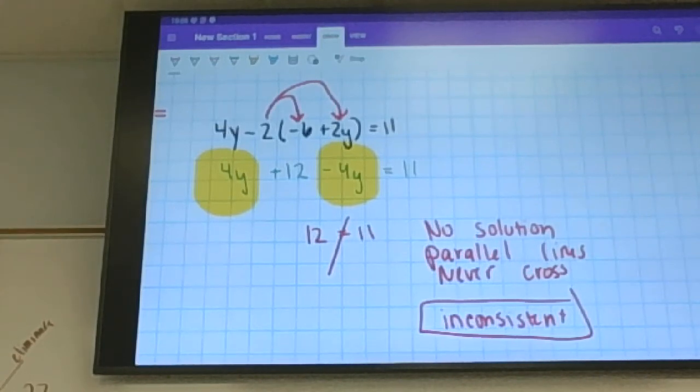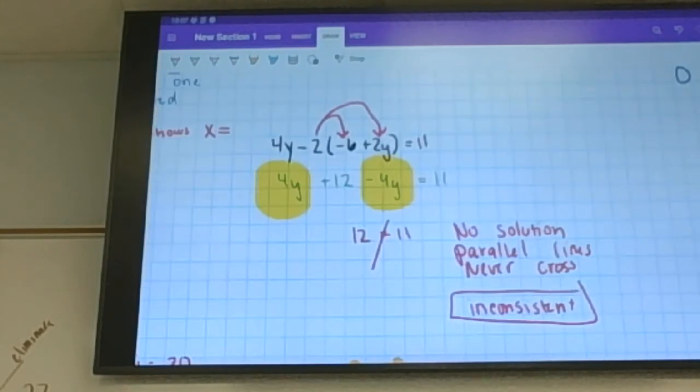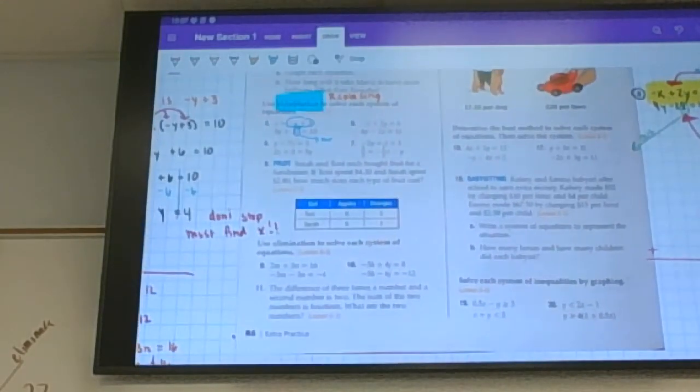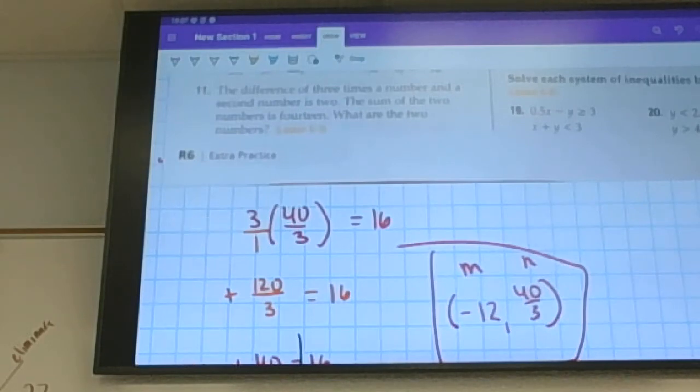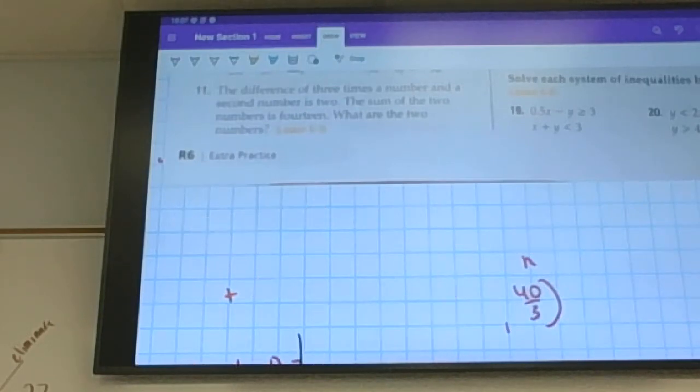What do we have left? 11 and 20? Let's start 11 right now together, and then I'll say no homework. We'll finish it in class tomorrow. As long as you guys stick with me with starting it. Or maybe I'll make you finish it for homework. Don't do number 20 for homework. I'll do it with you tomorrow.